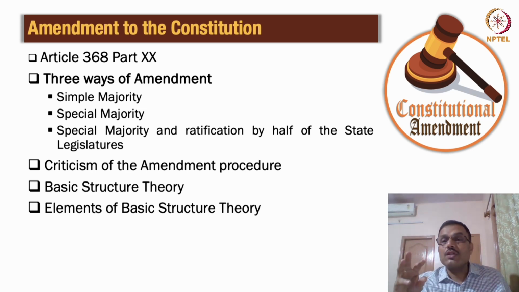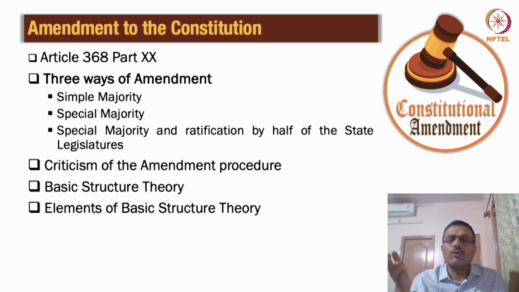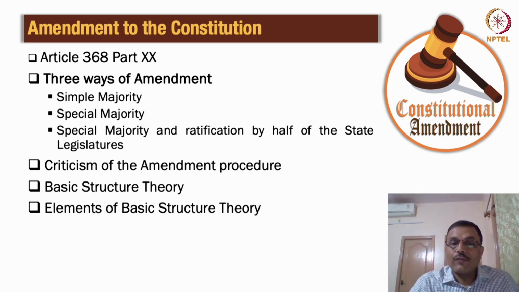As I told you, the legislature represents the will of the people. The legislature represents the aspirations of the society, because it is through direct voting or franchising that these people are brought to the parliament. So that's one thing of theory, of course, but that is something that has been said time and again. Finally, the criticism about the amendment procedure under 368 is that the states have no role to decide the framework of the constitution at all. So states cannot introduce any bill proposal to change the constitution on their own, unless they are part of a coalition in the government and they play a role regarding the same.